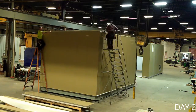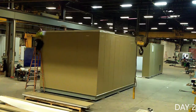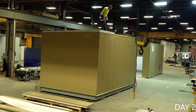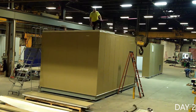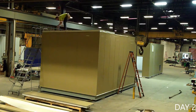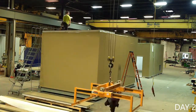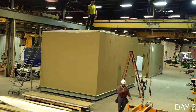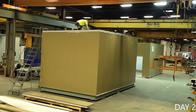Roof panels can either be set in sections with the help of cranes or handed up one at a time by team members. Once in position, these roof panels are anchored to the walls with 6-inch self-drilling screws on 12-inch centers. These roof panels tie the building together and set the final squareness of the building. Before moving past this step, make any micro adjustments necessary to ensure that your building is completely square.